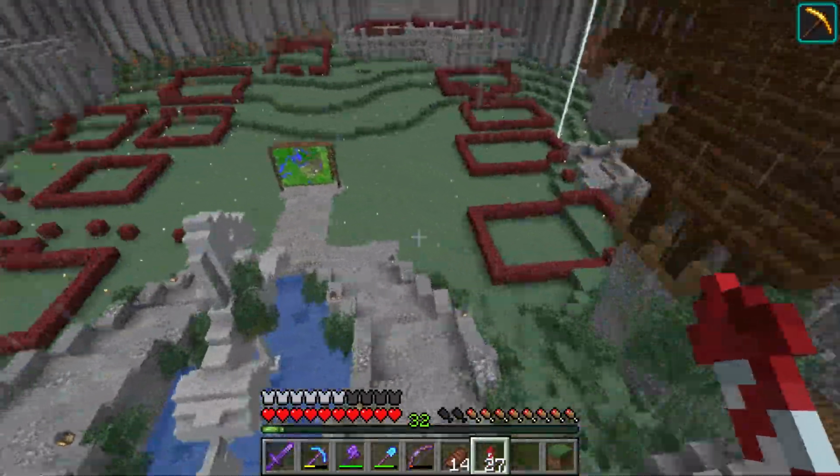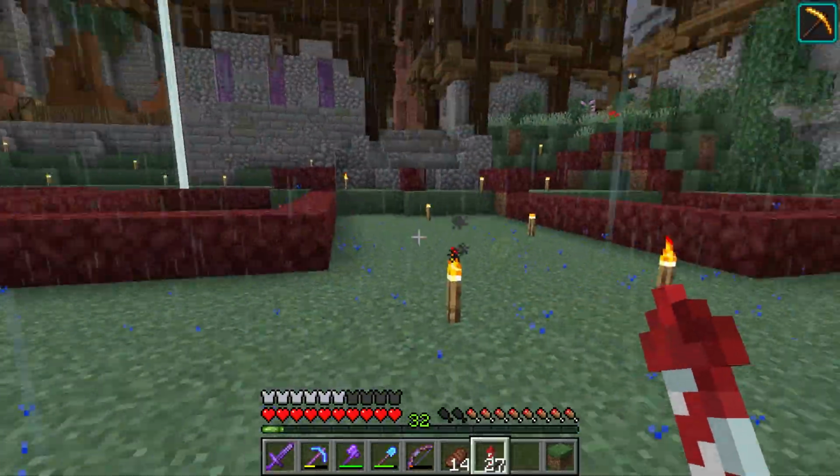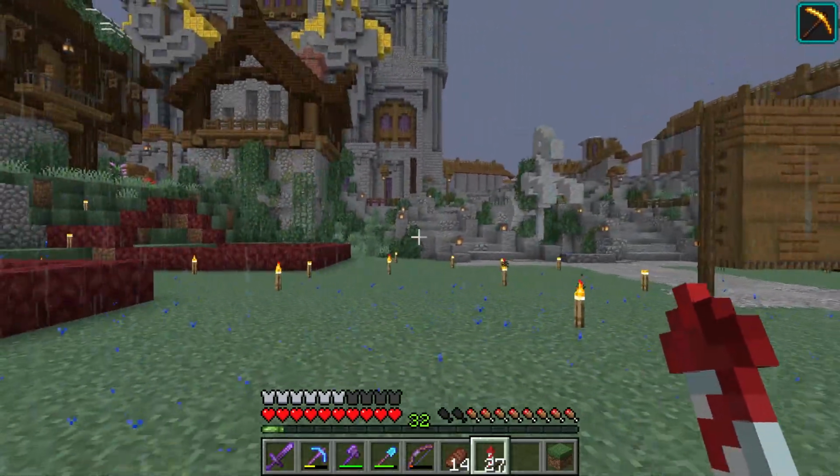We worked on this area in the previous episode. We built this fountain over here. Fountain, I don't know, it's like a statue in water. We built the map. Anyways, this area needs to be a marketplace.